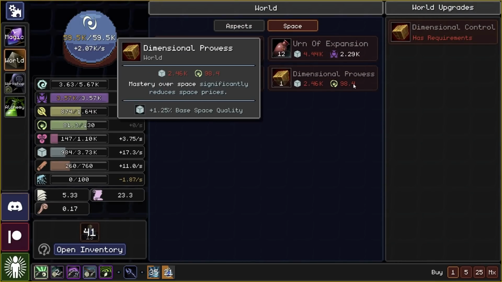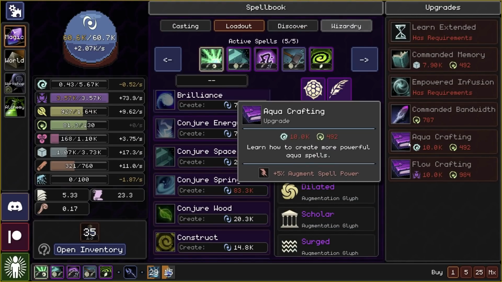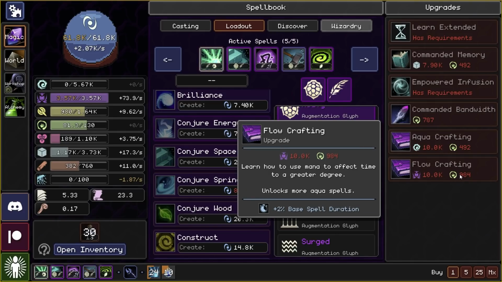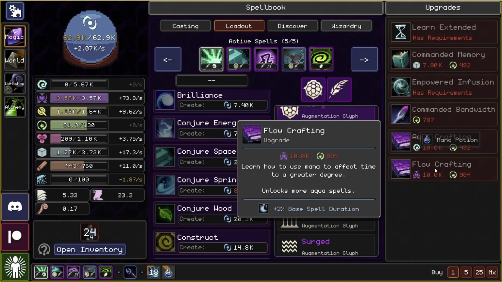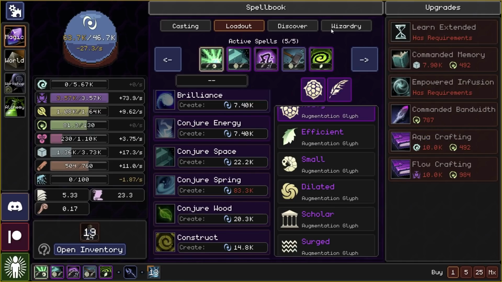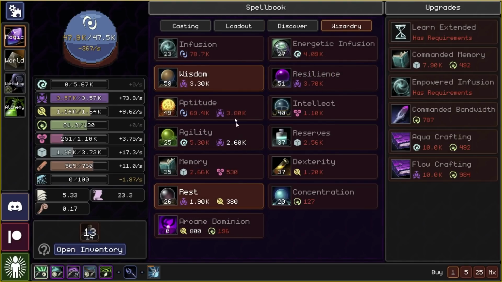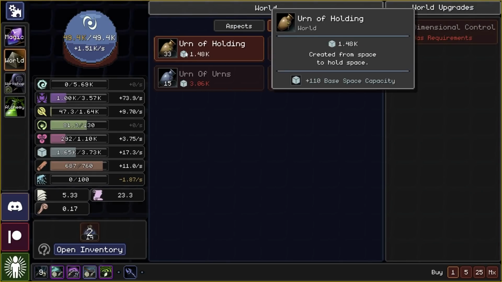What's it gonna do? I could also kind of work on getting some more dimensional prowess. Okay. So what do we want to do? Because we want to increase my overall control capacity so I can afford aqua crafting and flow crafting. Empowered infusion. Ooh, but I need alchemic command level 2. Oh, this is a thing that I upgrade. Okay. But I don't seem to be able to just do that flat. So that's got to be somewhere else.